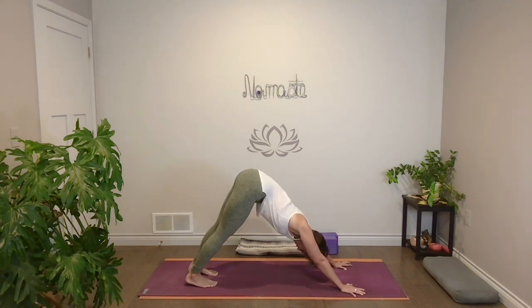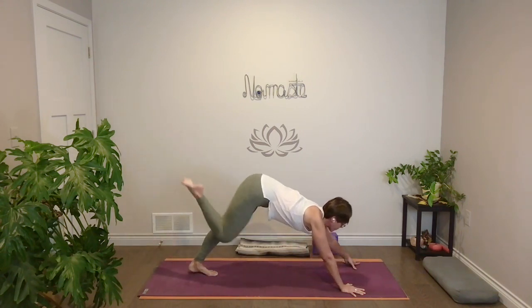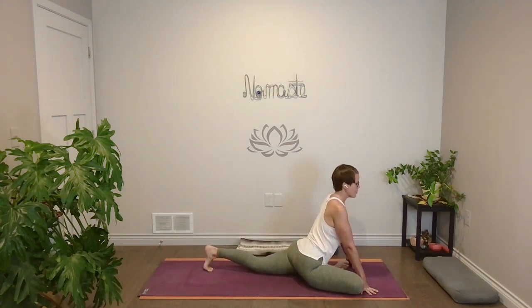And if they're not already, have your blocks up by the front of the mat, just somewhere where you can reach them easily from there. And reach your right leg up and back. Take a breath in. And then exhale, bring your right knee behind your right wrist, pigeon pose, right? And figure four on your back, always a great variation if this is not feeling accessible. Again, this challenges hips, knees, ankles, all of that.